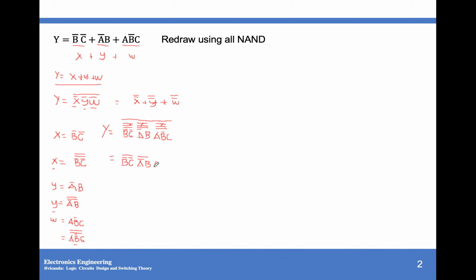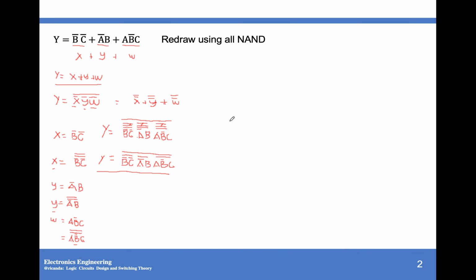Third term, we have a, we have b bar, then c with a long bar, and your output NAND. So this is your expression if we are going to use all NAND.